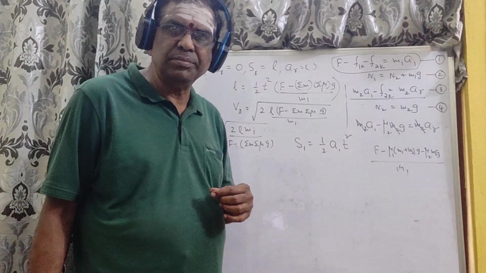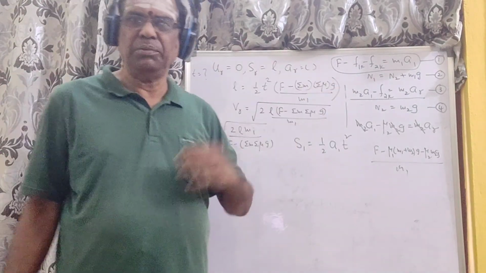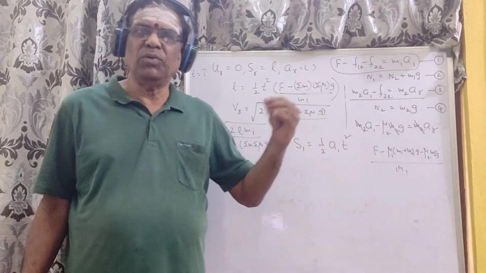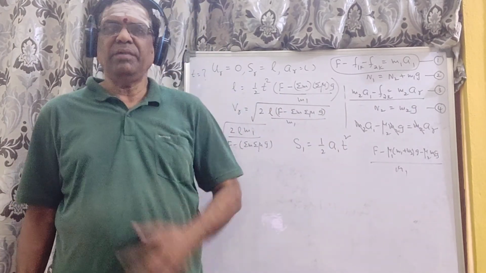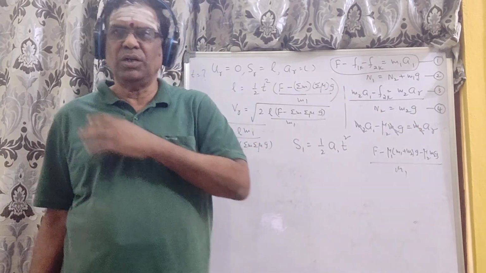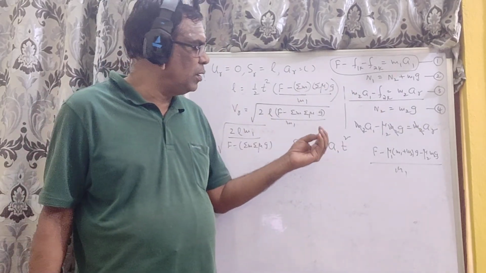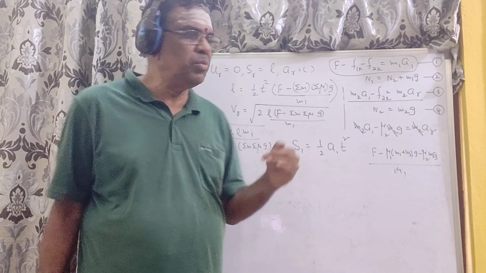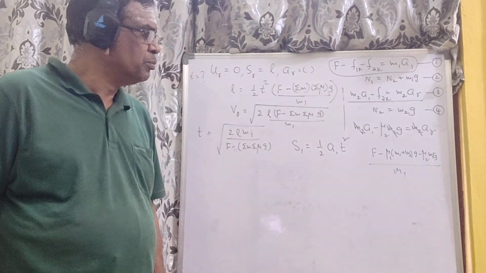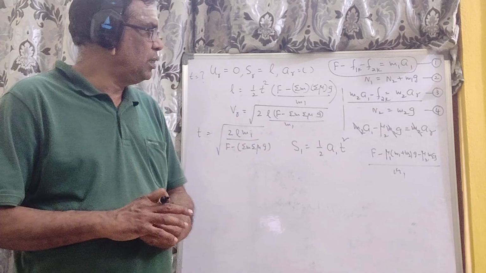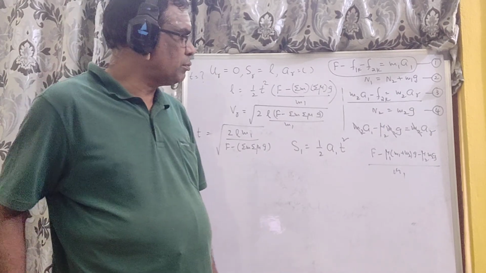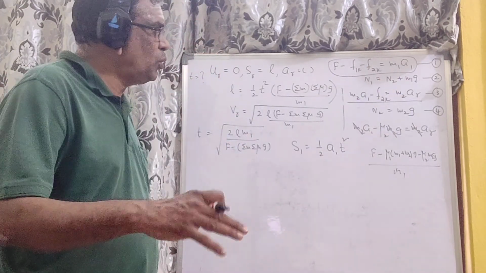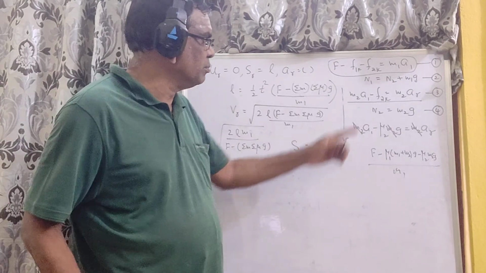The two body system, lower body force is applied, and the length of the lower body is L. So we wanted to find out the time taken for the upper body to fall off the lower body, and the second one is how much displacement the lower body undergoes, how much displacement the upper body undergoes. All that you can do. As far as A1 is concerned, from this you got it. How to get A2? So, simple.